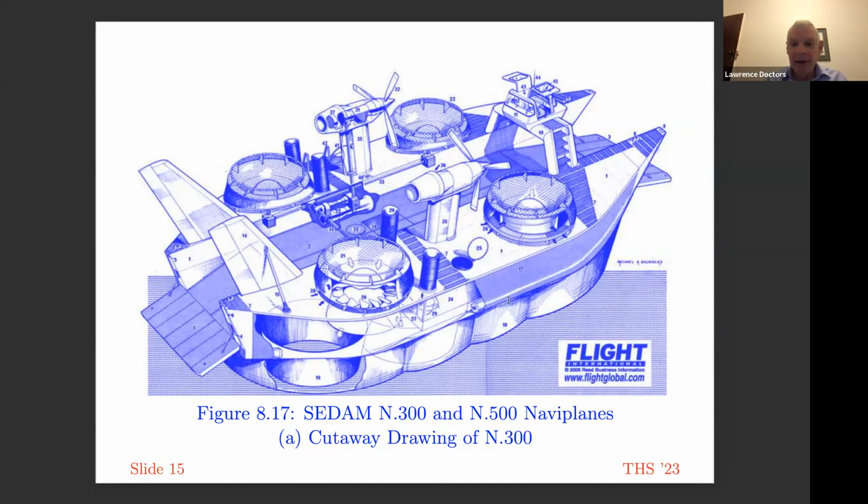Now, in addition to the basic jupe, 8 of which are installed on this vessel, there's a skirt that goes around the entire vessel. I would have thought a skirt like this would suffer more drag, particularly the jupes. I thought they would have produced more drag than the skirt employed on the English air cushion vehicles.